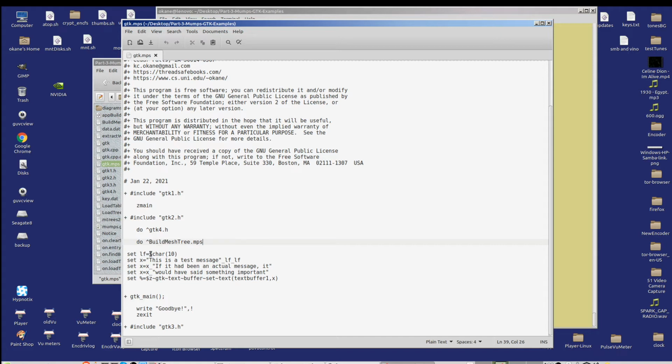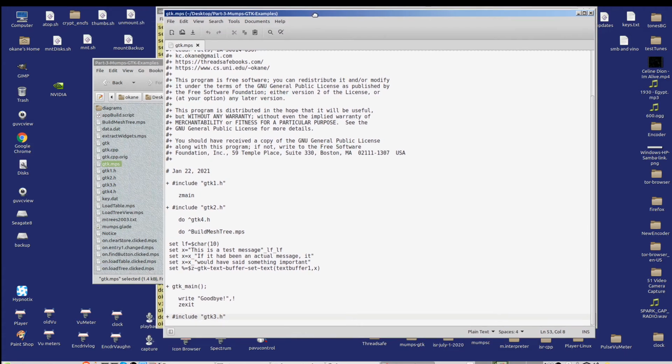Then it does this, and then we go to GTK Main. Now we've got the GTK Main sitting there waiting for signals. When it gets a signal, it calls a handler. Where are the handlers? The stubs of the handlers are down here, after the program. The Z exit ends the main program. The GTK3 are subroutines or functions that are inserted, which are the stubs of the on units to handle the signals. Again, I keep using the PL/I term on unit.